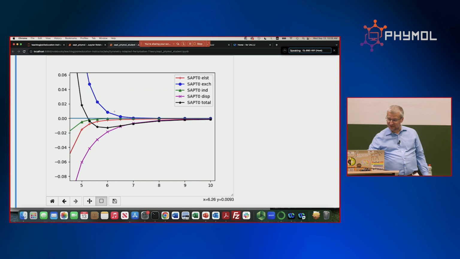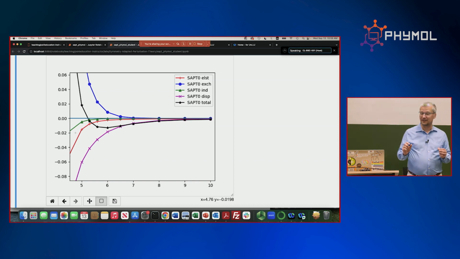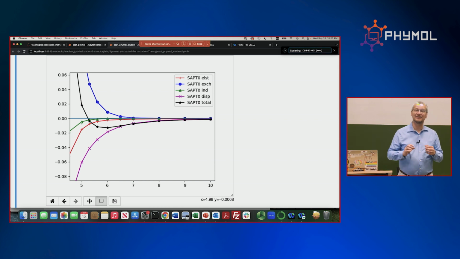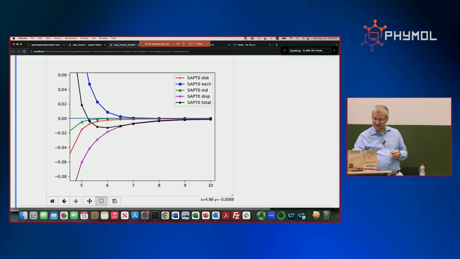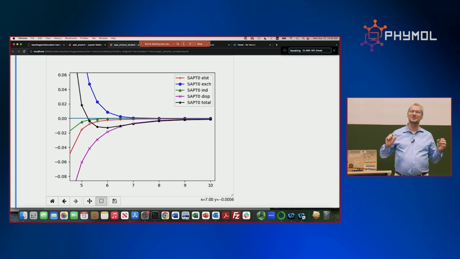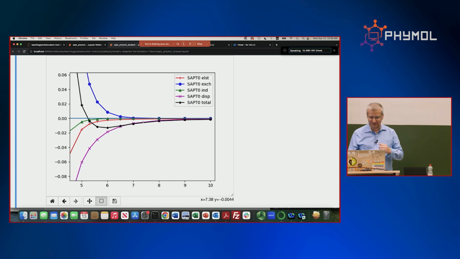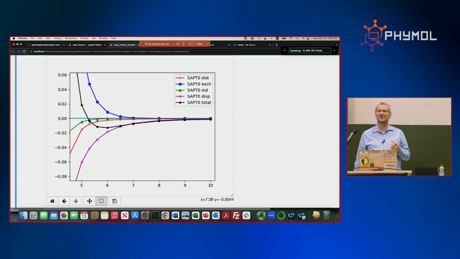Electrostatics is the red one, induction is the green one, so they are weakly attractive here, but they are much less attractive than dispersion. And moreover, they disappear at intermediate distances, where all of the long-range attraction for two helium atoms is due to dispersion. Of course, the reason is that these are atoms, so they don't have any dipole moment or any higher multipole moment, so they cannot have any long-range electrostatics or induction. So it would be actually nice to see what's going on if we have some long-range electrostatics or induction. So the next thing we're going to do is go from the two helium atoms to two other molecules. So the calculations will be a tiny bit longer, but we still can accomplish that.